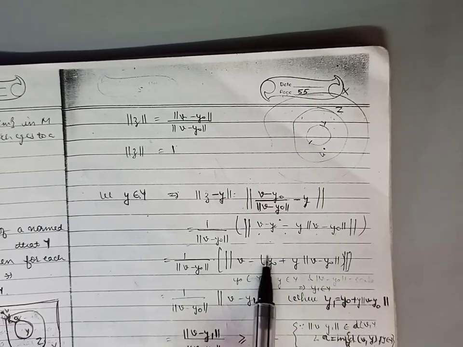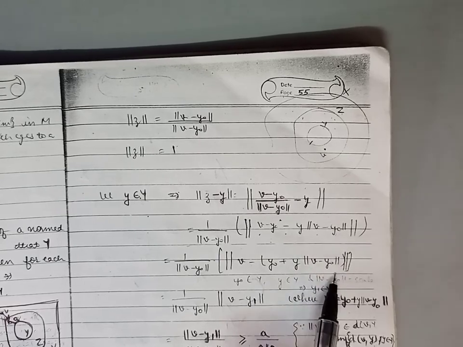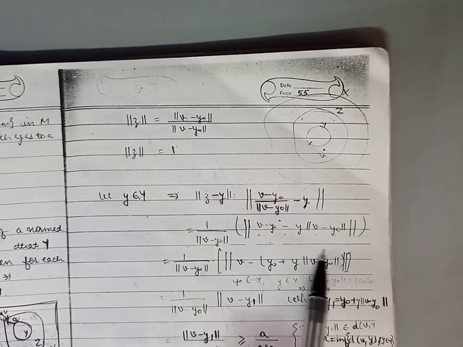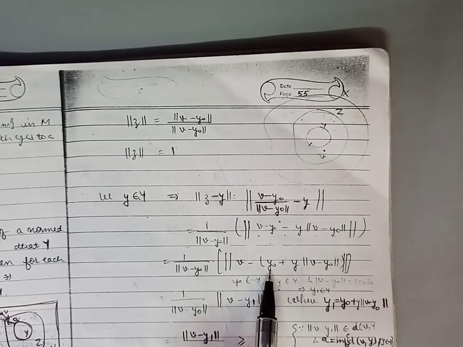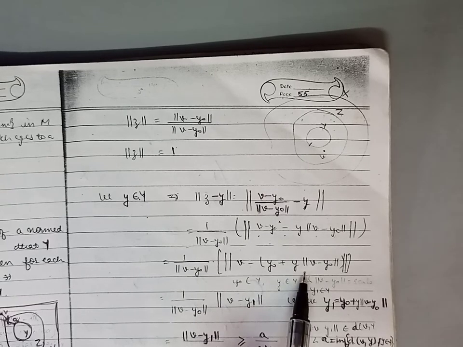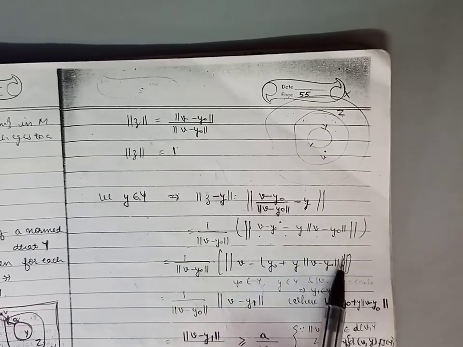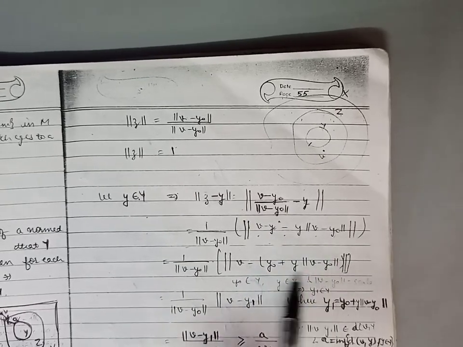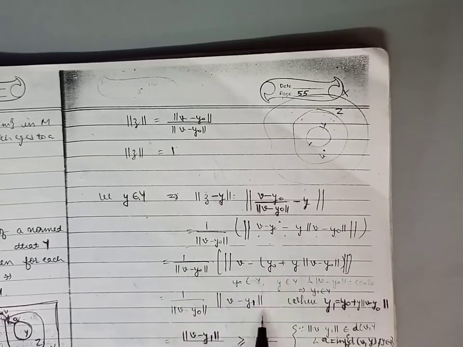Now y0 belongs to Y, this y belongs to Y, and the norm of v minus y0 is a scalar. So this whole element belongs to Y, and also y0 belongs to Y, and Y is a subspace, and that is closed under vector addition. So we can say that the sum of these two elements also belongs to Y. So we can say that this expression is a vector in the subspace Y, and let us denote this vector by y1.